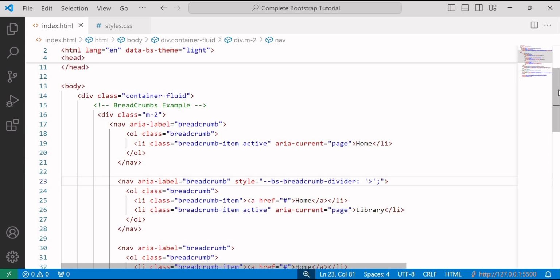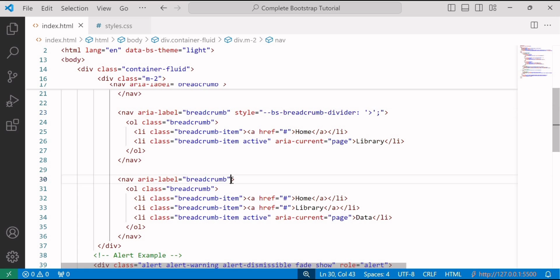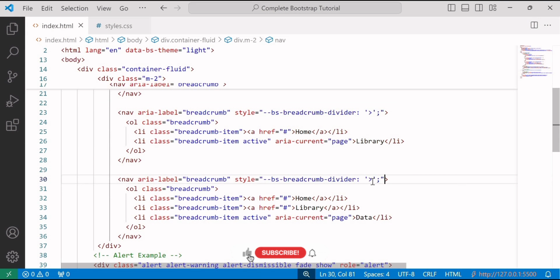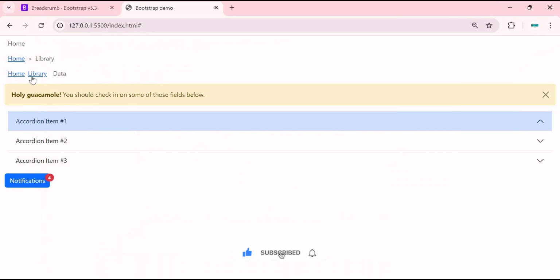Okay, so if you want the same for this breadcrumb, then we can add the same style for this third breadcrumb as well. Now you can see the arrow for these two, or else we can remove this arrow and keep the empty space. So it will look like this. Okay, no slash, no arrow.